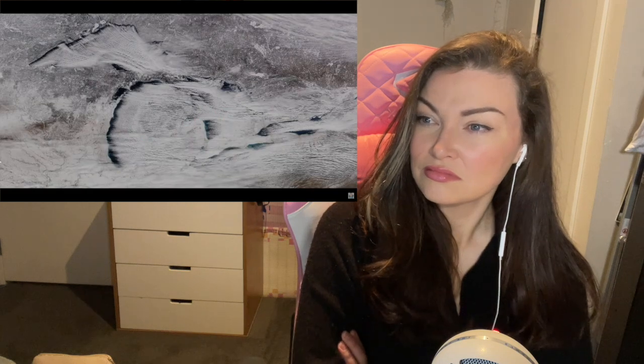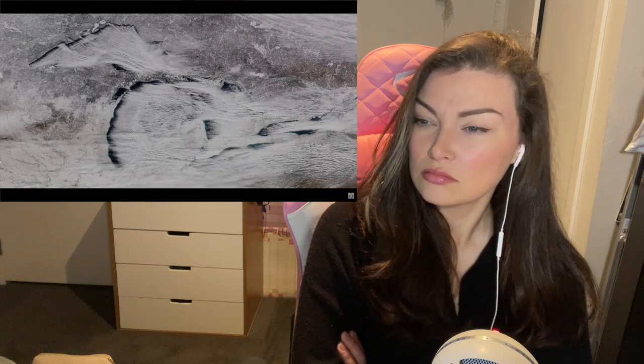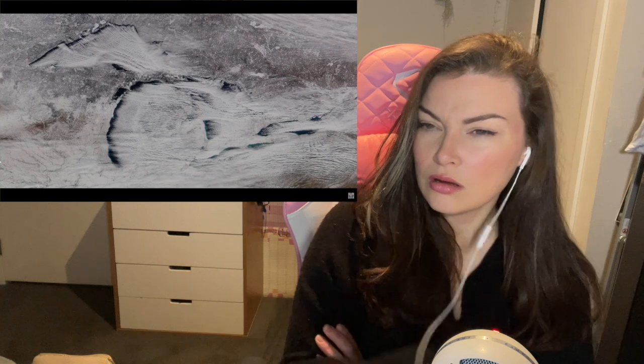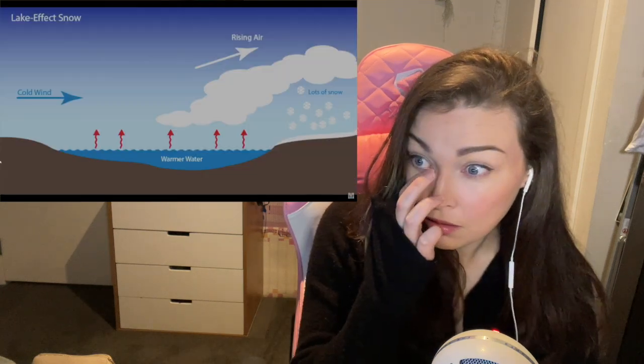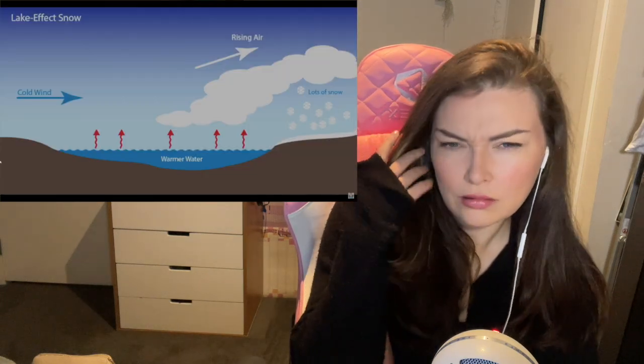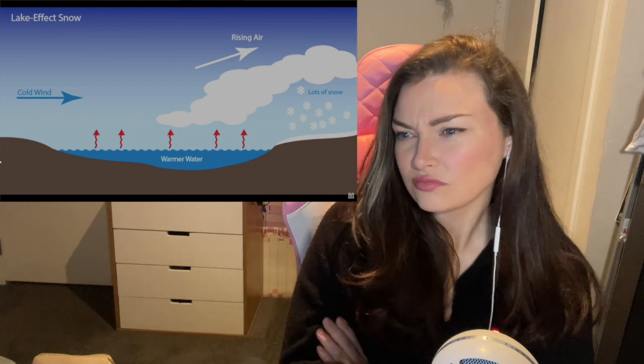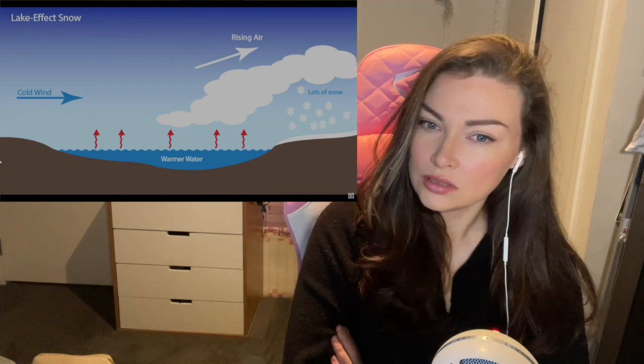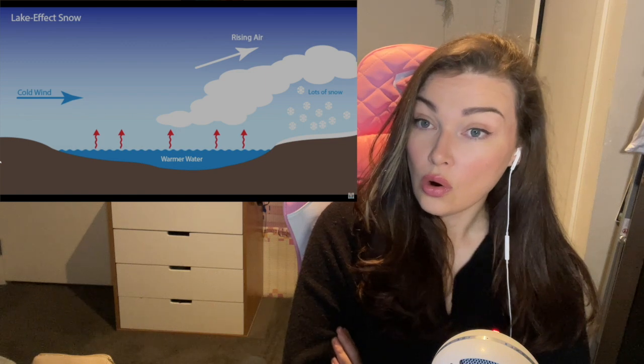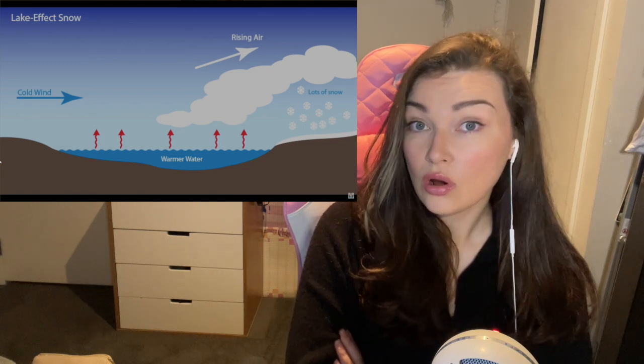And then you have lake effect snow, which is literally how it sounds. It's snow that's affected by the giant lakes. What happens during the wintertime is, the air is moving from west to east, and it's going across these giant lakes. And during the wintertime, even though the water is very cold, it's still warmer than the land. So it's relatively warm air masses carrying a lot of moisture.